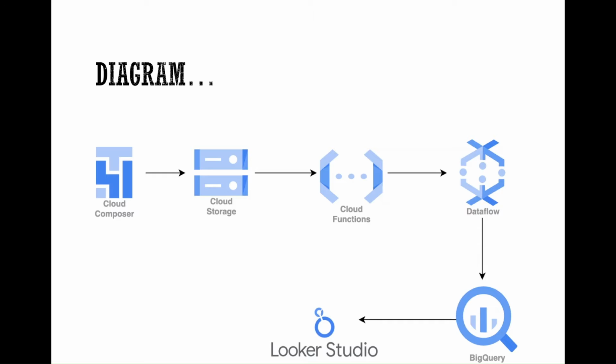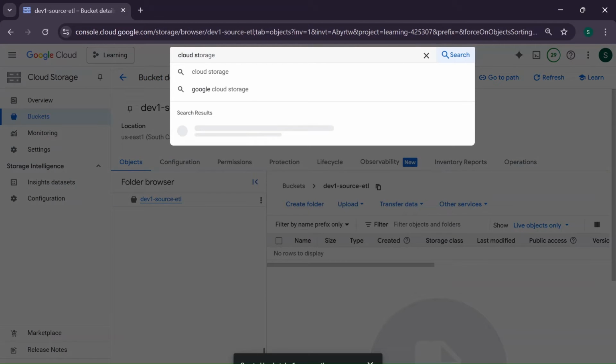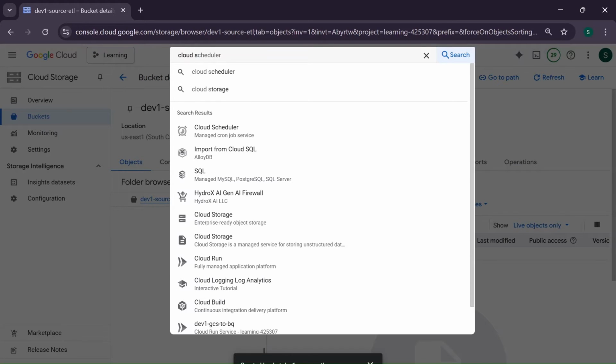Now, as per our diagram, we will create a cloud function that will internally trigger a Dataflow for every batch of data it receives from cloud storage. Let's search for cloud function.